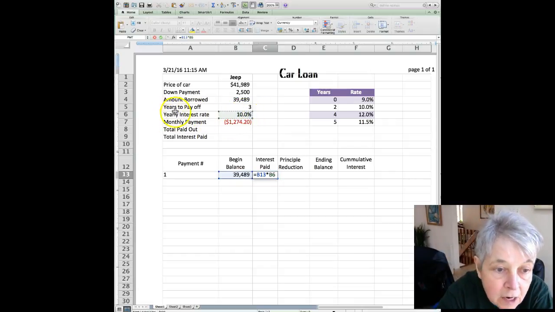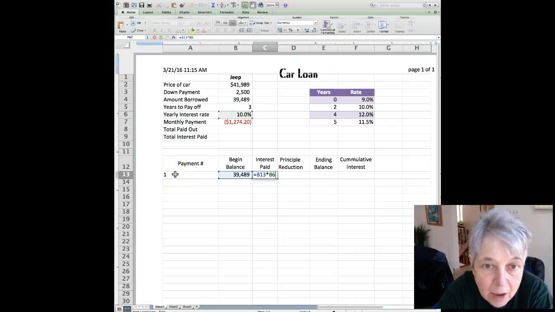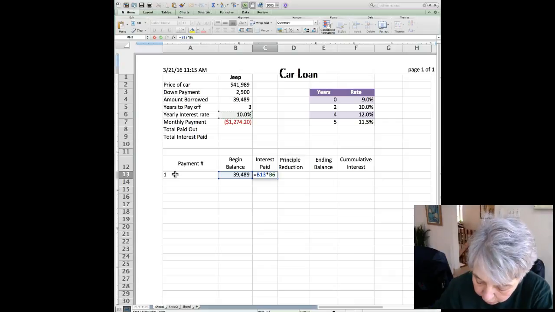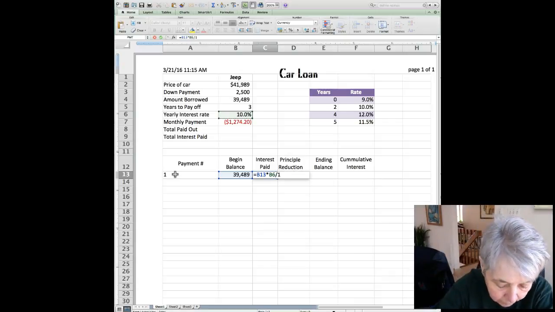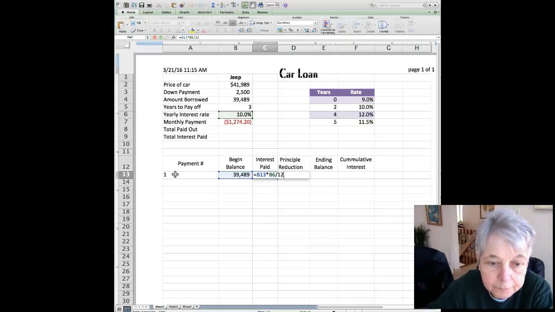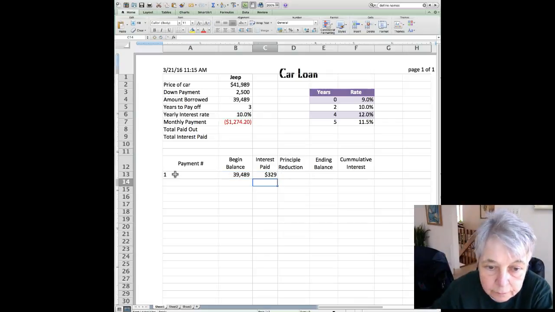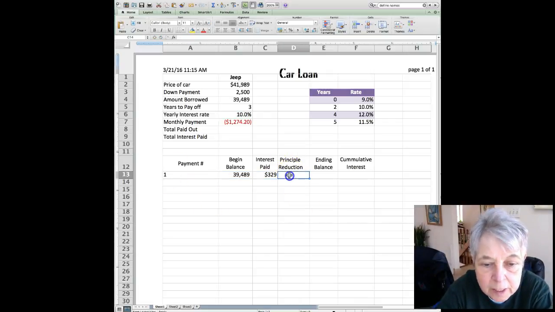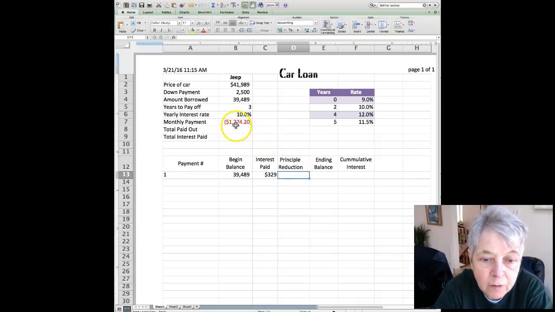But that's a yearly interest rate, and this is only 1 month's payment, so we have to divide by 12. Enter. Should have said tab. That'll put me here. Okay, so of this $1,200, $329 is interest.